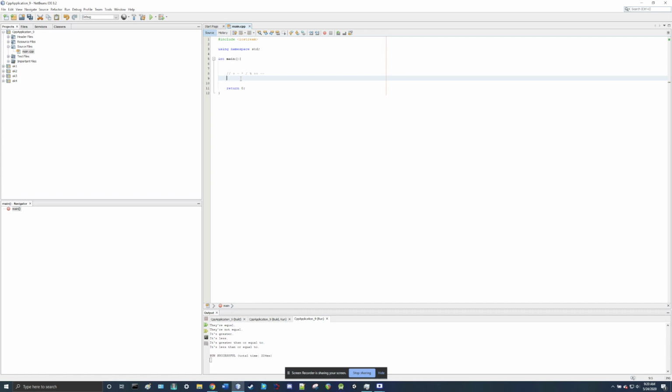The arithmetic operators are plus, minus, times, the star symbol, which is times, divide, which is the slash, modulus, which may be new to you, and it is the percent sign, the double plus, and the double minus, which we'll learn about in this video.